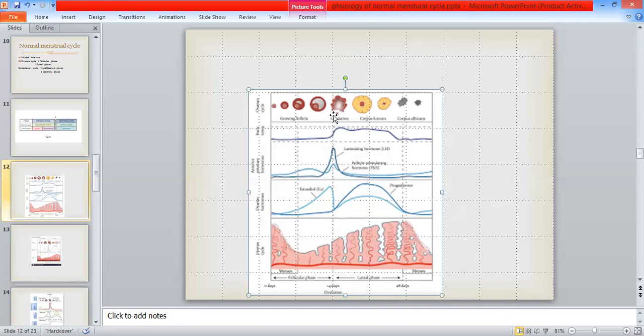Androgen, which is synthesized in the theca cells, also rises around the time of ovulation, and this starts to have an important role in stimulating libido, ensuring that sexual activity is likely to occur at the time of greatest fertility. The greatest fertility time is the time when ovulation occurs.